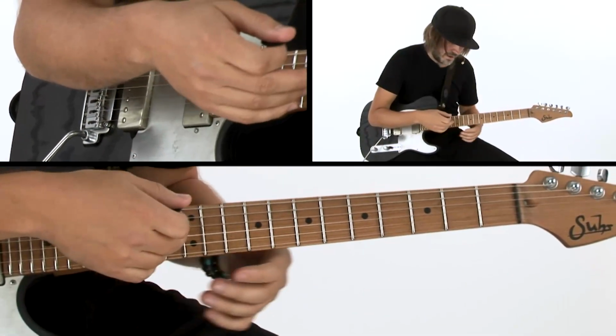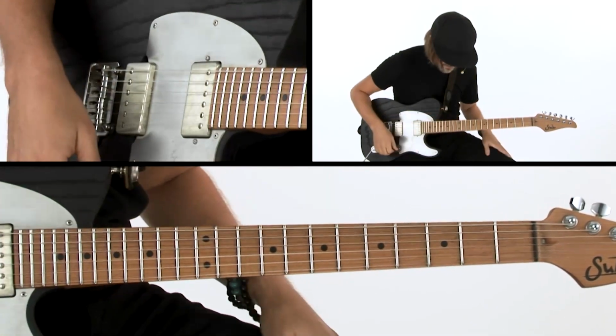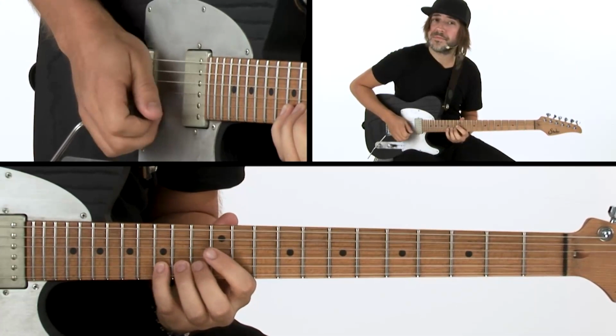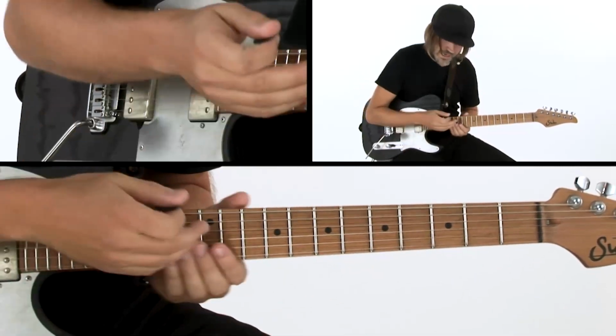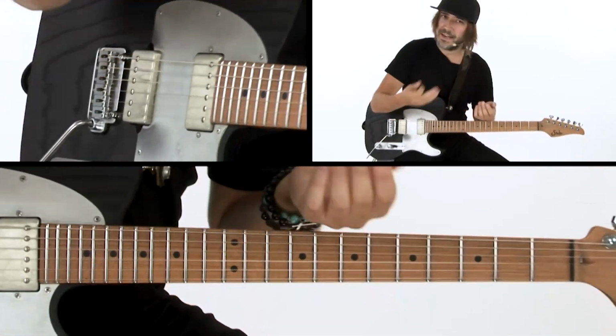So you hear how many little bitty slides are sneaking into lines like that. Those are little tricks of playing. Instead of hitting a note twice, it's just little things like if you have 2 repeating notes, slide into the second one.